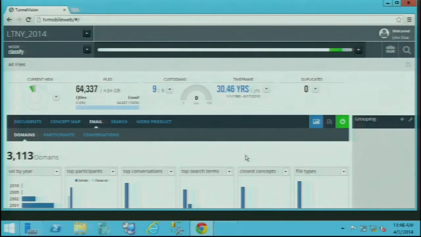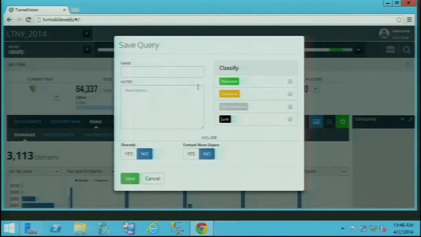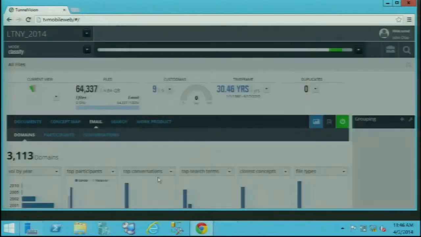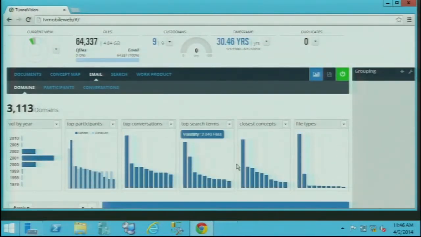The key is if you think of the user interface as a frequently asked question, as you get to the answers, you have the ability to save and categorize your results. And in doing so, getting back to the near dupes and email threading, you have the ability to expand on what's there. You have the ability to apply it to any of the various categories. So you have that capability, and you certainly have the opportunity to leverage any of the points of interest that you've found along the way to do objective things like perhaps focus in on a given custodian.